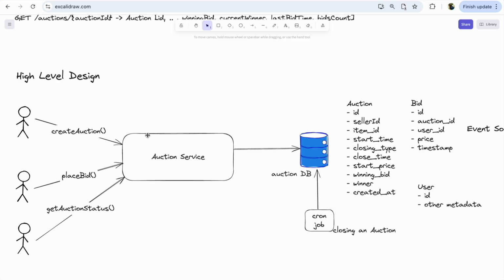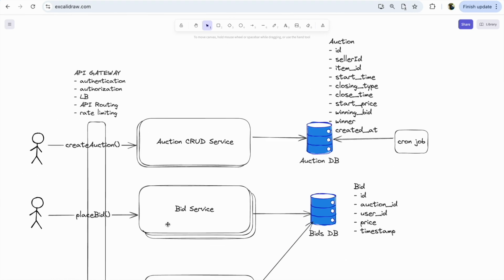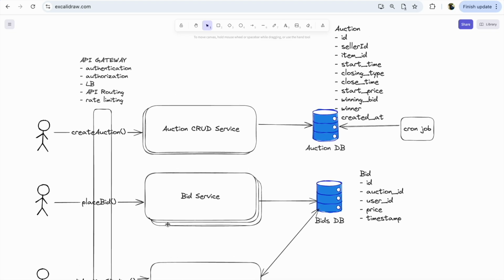Now, this is the auction service. This is the black box here, which I'll be breaking into pieces. One thing is we are designing a large scale system, and we have seen the scale for different operations is different. So we need to go for a microservice based architecture, and we'll have multiple services for different operations, and each service will be scaled separately.